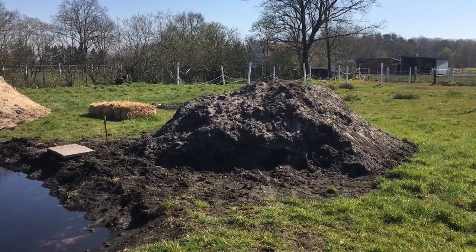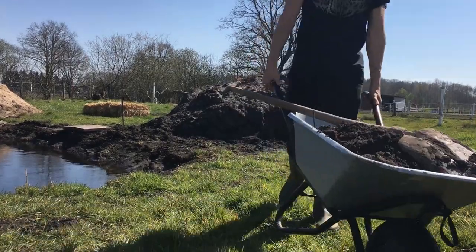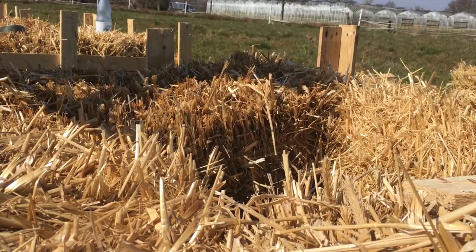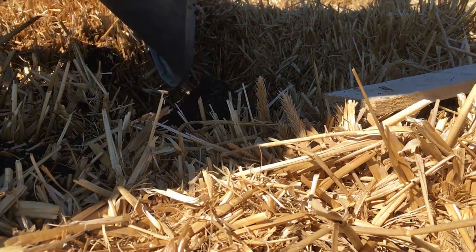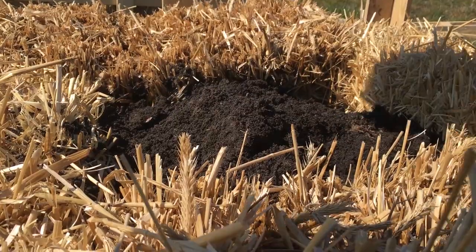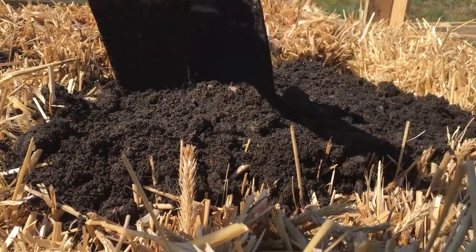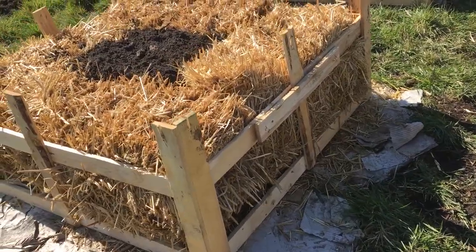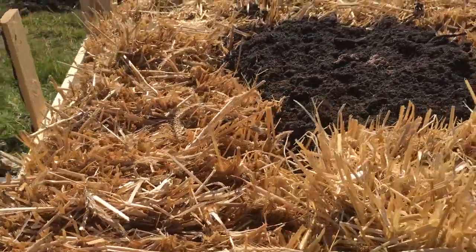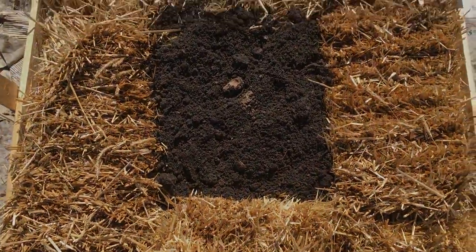I have this pile of soil lying around because we dug a pond last year to have watering water for the garden — this place is off-grid in terms of electricity and water, so everything has to be provided for on-site. That hole in the middle took one and a half wheelbarrow-loads of soil, decidedly more than I expected. Here's how the whole thing turned out. These bales are watered, fertilized, and hopefully we can grow some tasty veggies in them. See you around!